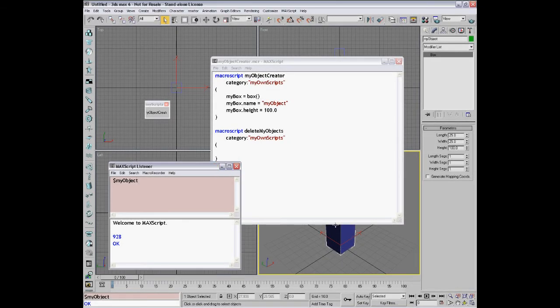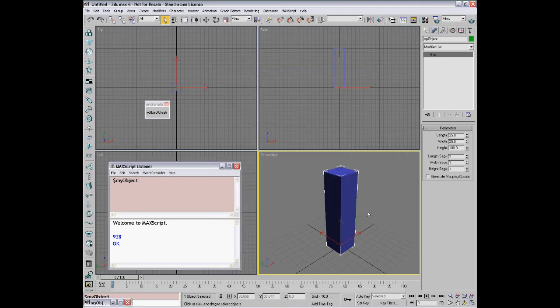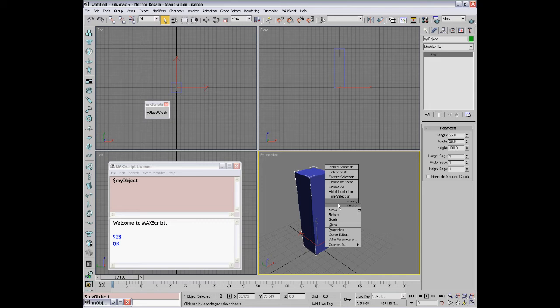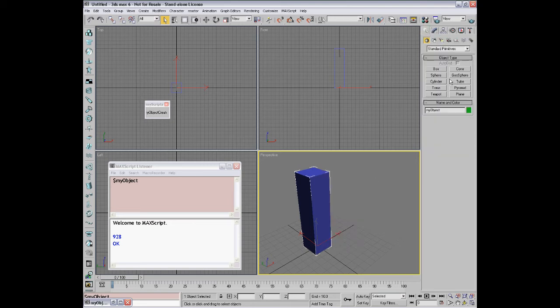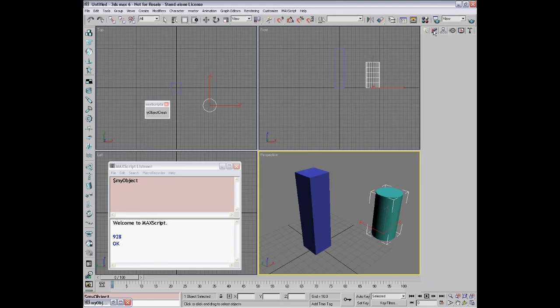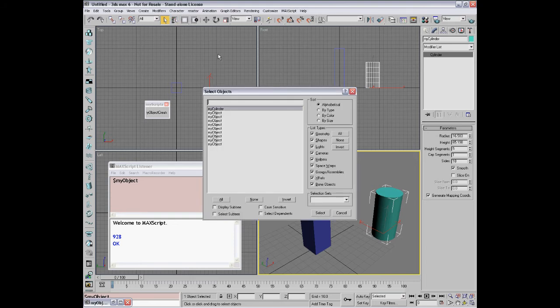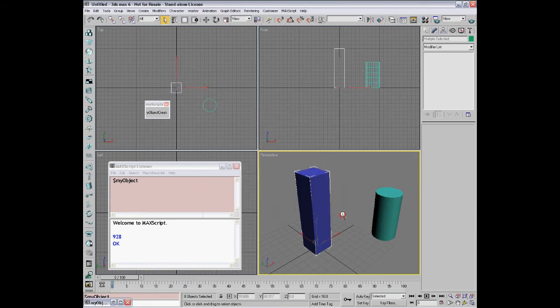So let's try this. So we already have the myObject created, and I'll just create a myCylinder object. Name it myCylinder. I'll remove some of the objects from the scene because it's going to be confusing.